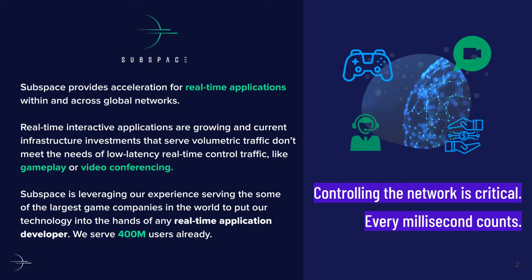Our network allows us to know more about traffic from a holistic perspective than almost any other provider. This in-depth expertise has allowed Subspace to build the weather map of the internet that accurately tracks conditions in real time. By understanding every step in the route instead of just the immediate endpoints, and by understanding all of the conditions along the way, Subspace can optimize the real-time application journey.